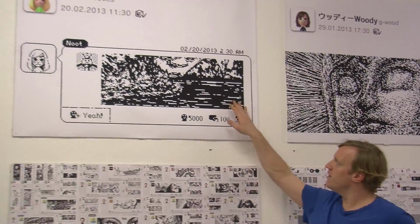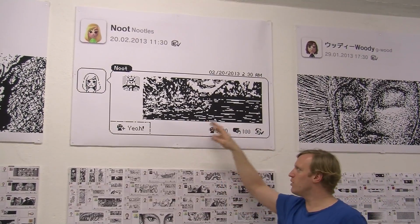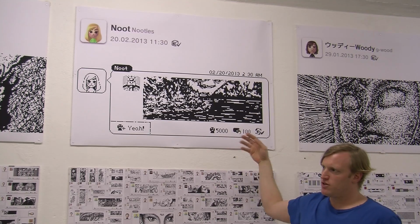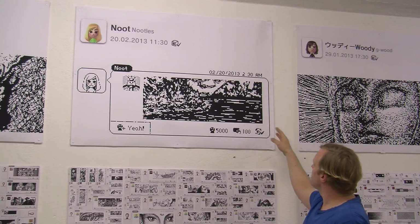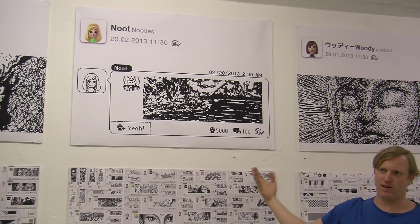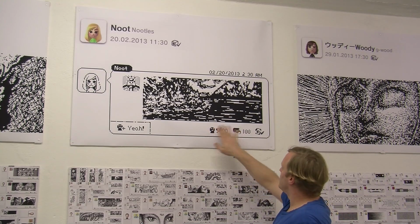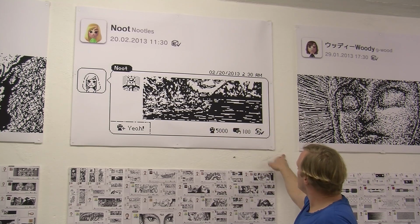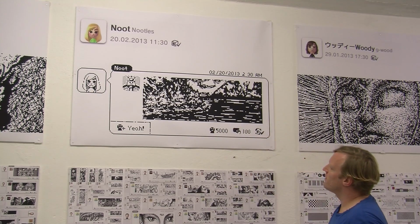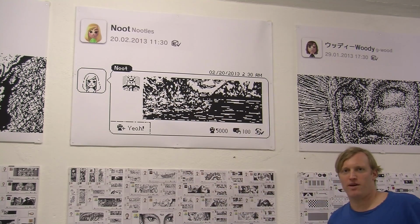And being able to draw pixel exact, you can do other stuff, like copying the environment of the drawings themselves. So Nude here copied how a published drawing will look like and gave herself 5,000 years, which is like the likes on Facebook. Here, the currency of the Miiverse is in years. But that's just a joke on the outskirts of the drawing. The more fascinating thing is how they copy it and actually reproduce the environment of drawing.